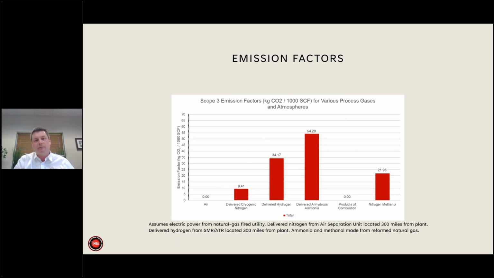That's just summarizing what we just talked about, and there are some assumptions stated below. Based on my conversations with people, they're pretty valid assumptions, and these are pretty good numbers to use if you're trying to figure out the carbon footprint of industrial gases in your facility. If you want to know the specific answer, talk to your industrial gas supplier. I know for a fact they can tell you these numbers. These are the numbers I've calculated, and the numbers from industrial gas suppliers that I've talked to are pretty close, maybe 1 or 2 or 5% off, but pretty darn close.